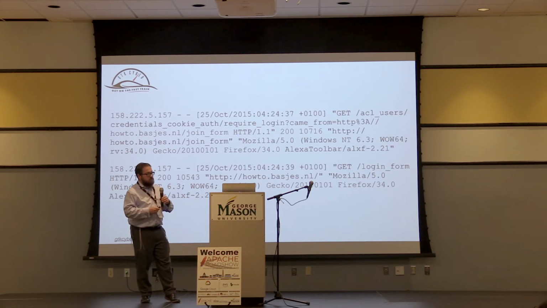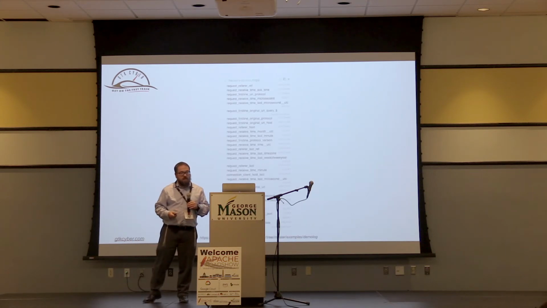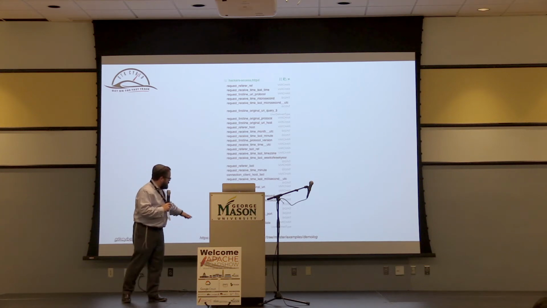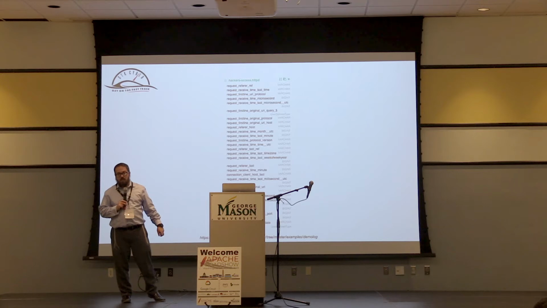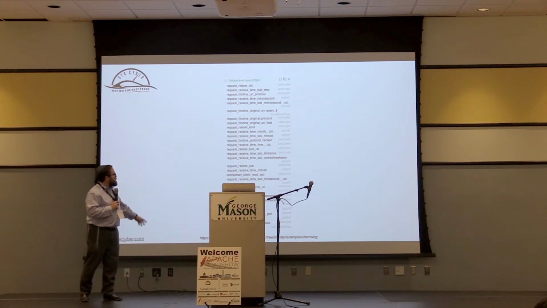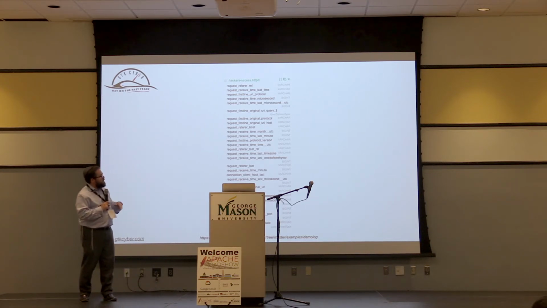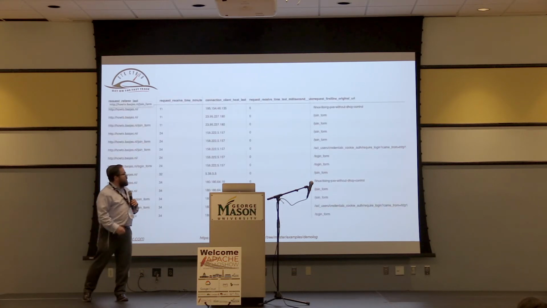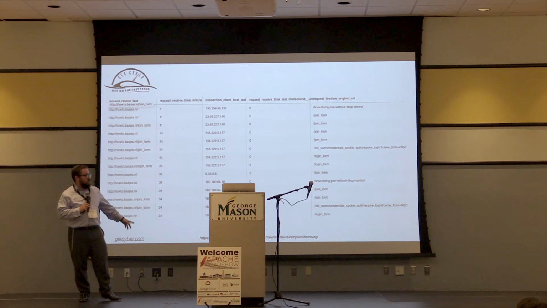So if you were to just do a select star in this, you would get this list of fields. This is not complete, it was actually too long to fit on the screen. But what you can see here is that Drill can interpret all these fields, assign the appropriate data types to them, and so forth. If you were to do a select star on a log file, what you would get is what you see here.